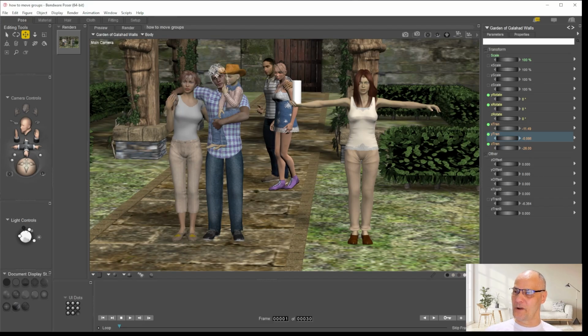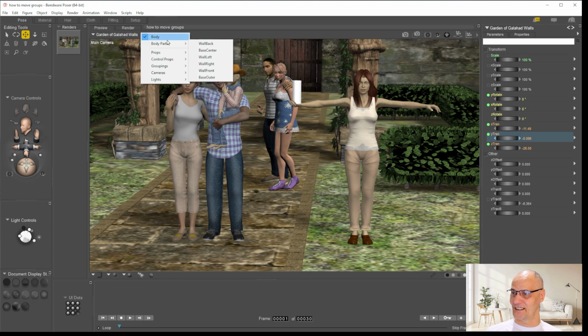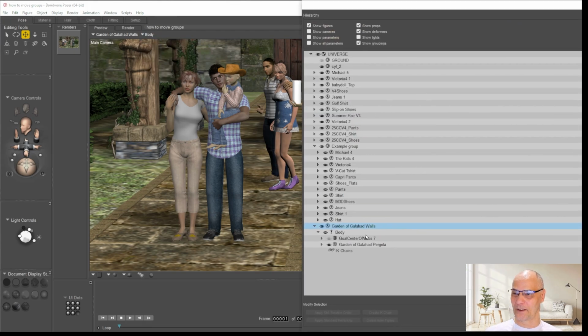So now I don't need to remember if I set them all to be children of little Johnny here, or dad or mum. All I need to do is find the group, which is, annoyingly, set up as a child of Michael, even though he's a separate group down the bottom. Example group here.